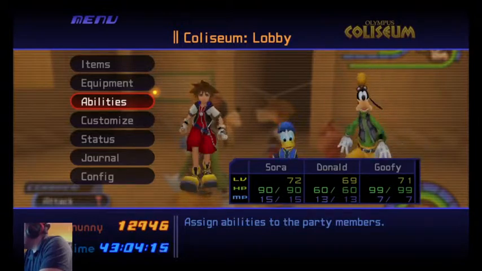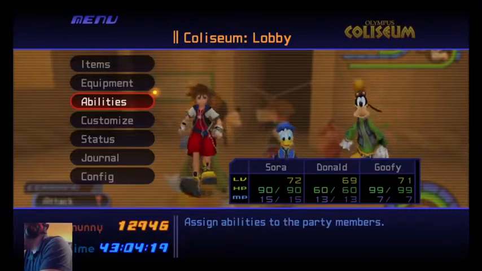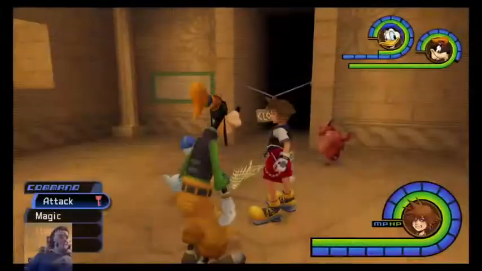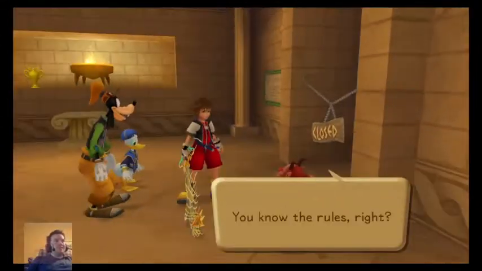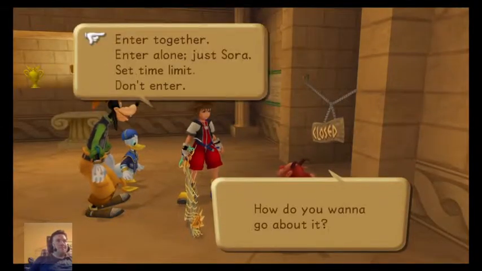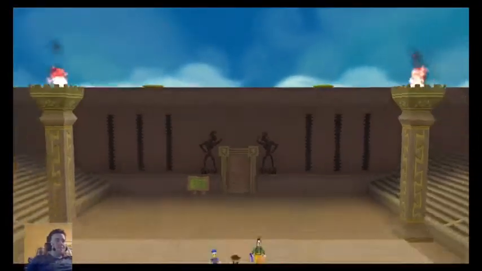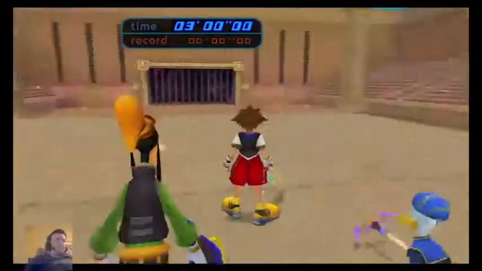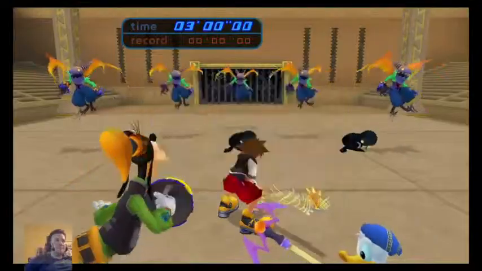Oh, here we go. Time trial. On time trial, you get Gravity Break. What? I have no idea what that does, but that sounds like something I'd want to at least have available. So let's see if we are strong enough to do the time trial. We should be. Donald and Goofy are pretty ridiculous also now. Though Donald isn't very offensive because of the customization I have him on, but we should be fine.